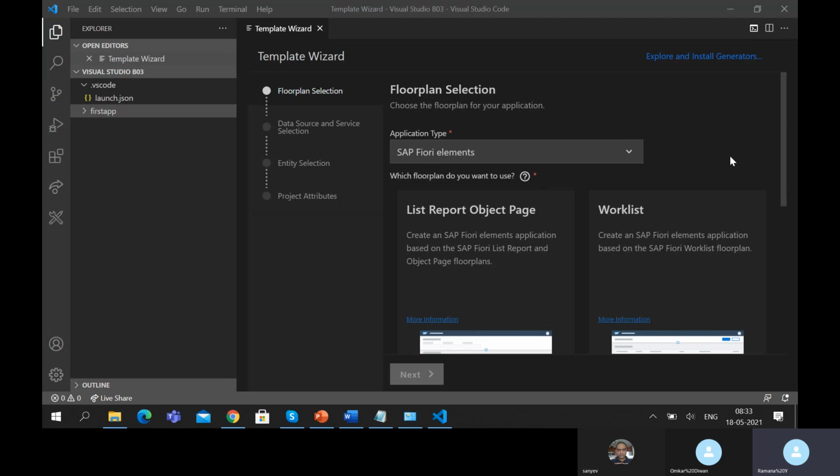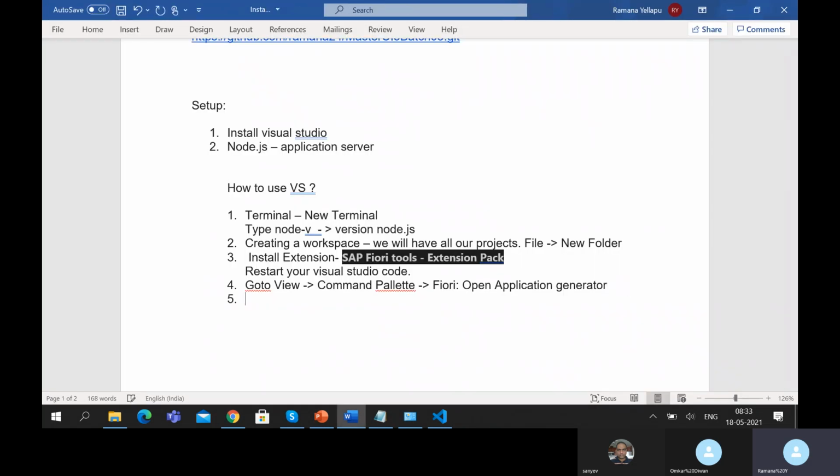Here there's one good advantage. What I showed you is what SAP has shipped. There is one more interesting topic here, which is optional. One advantage with Visual Studio Code, like we understood, is that we can do any kind of programming.